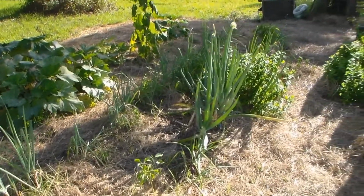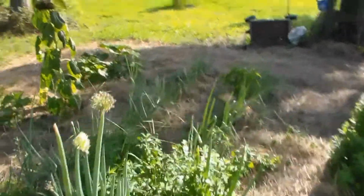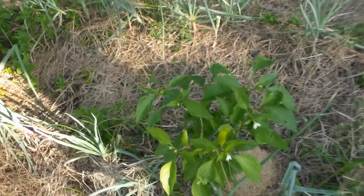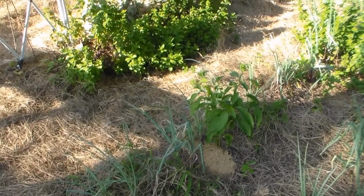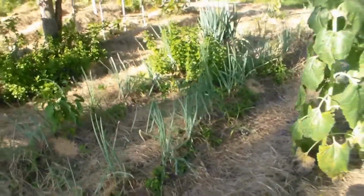So anyway, the rice hulls, I've used them pretty much all over, and then I figured out I did it all back-assward, actually. I spread them out kind of all over the garden, and really set them in for the pepper plants. Down there you might see some. I really set them in for the pepper plants, and then after that I researched, well, are they really good for the garden? Well, yes, they are a very good alternative to sphagnum moss, don't quote my word here. They retain water, and they're environmentally friendly in the sense that they would have just gone to waste otherwise. And they're good to hold water.